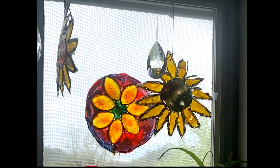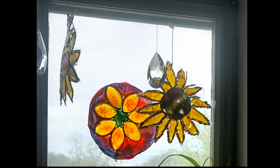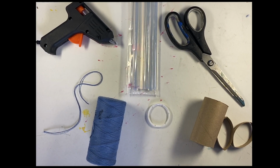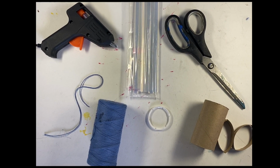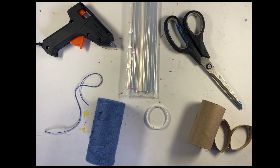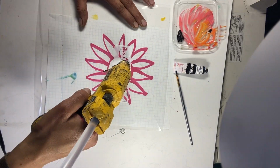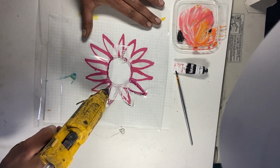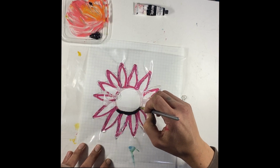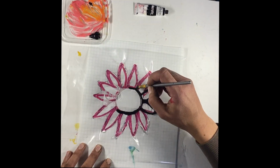So I will show you the next version of the project where we will use lines to break up the colors and shapes using hot glue, or if you don't have a hot glue gun, you can use toilet paper tubes, string or wire that you can bend into closed shapes. If you're using hot glue, we're going to use the same process that we started with, the drawing and laying the plastic over top. The only thing that's different is we're going to be using the hot glue and outlining the shape of the drawing.